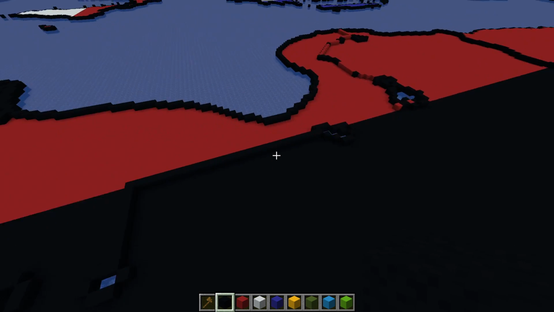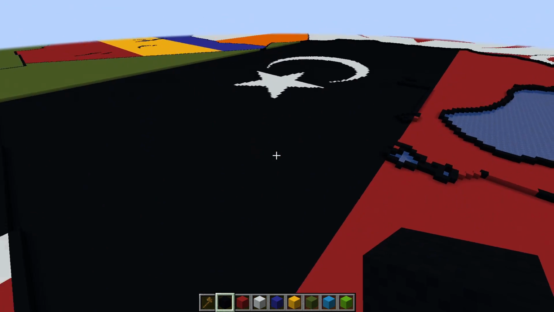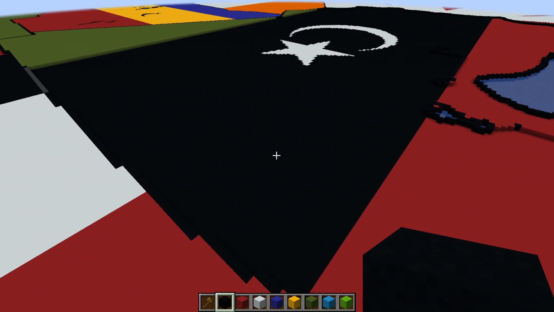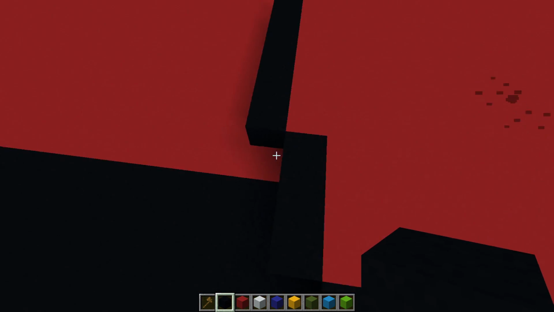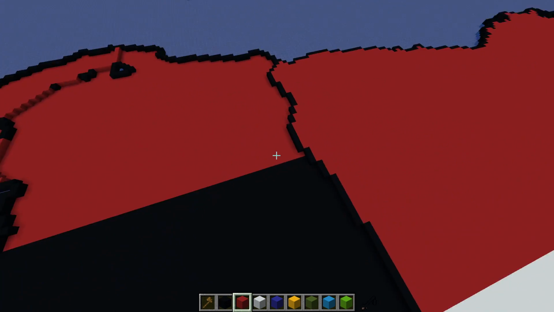So yeah, that's all the lakes done. Now let's just label out the red, and then we'll do the moon. Or, not moon, crescent, I think, as they call it. Alright, time for the colouring, so come over here to this block.